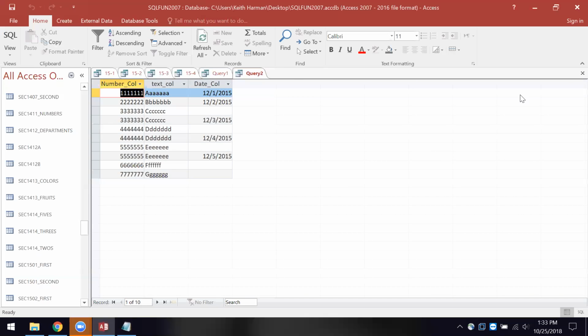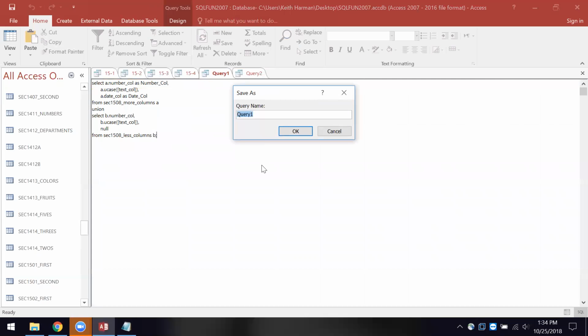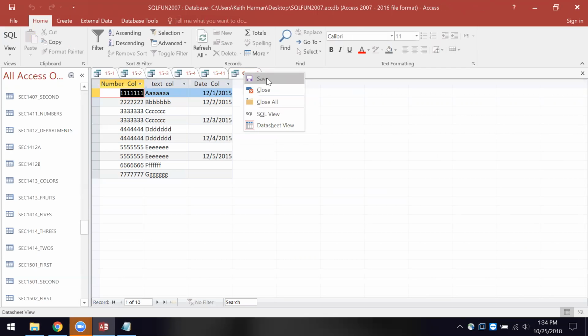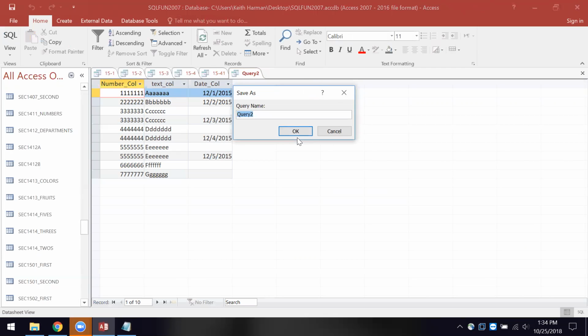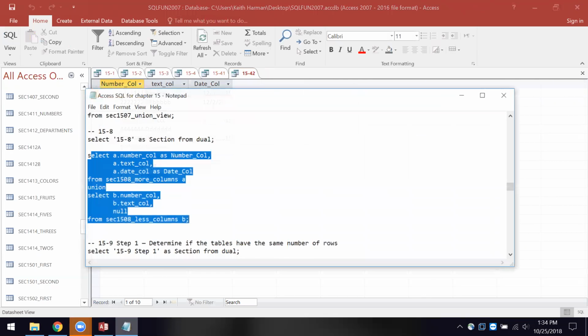Now, in each case, we should get an expression figure. Pardon me. And these other two, I'm going to call them 15-41, because we can't use the dots, and then the other I'll save as 15-42, and we're good. So let's run that code there.